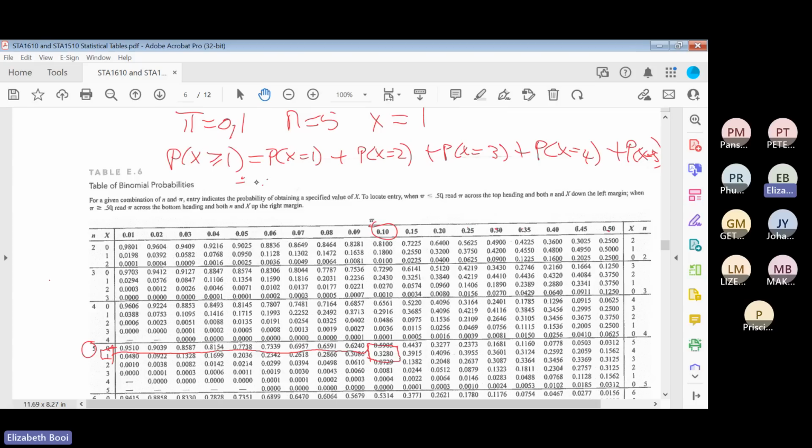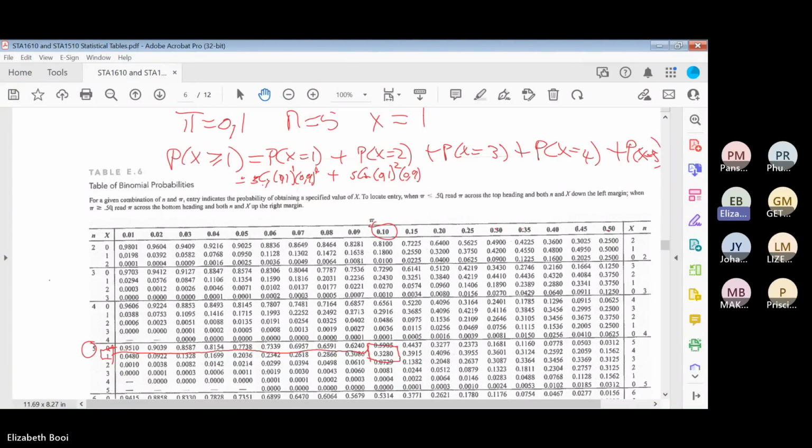So we would have gone with our N is 5, C 1, which is 1, and 0.1 times 0.9 to the power of, this will be to the power of 1, this will be to the power of 4, plus, and we come to this one, we still have 5 NCR 2, and you will get 0.1 to the power of 2, and 0.9 to the power of 5 minus 2 is 3, plus, and you will go on until you get to 5, where you will say 5 NC5, 0.1 to the power of 5 times 1 minus 0.1, which is 0.9 to the power of 5 minus 5, which is 0.